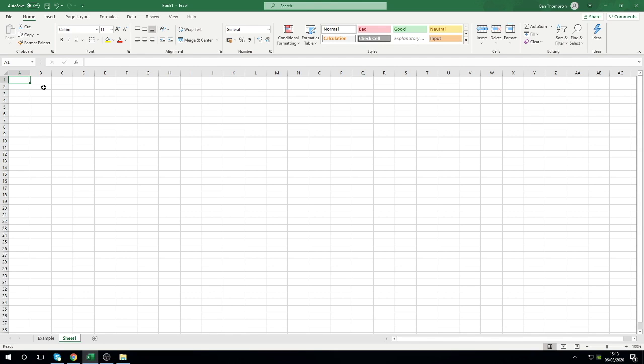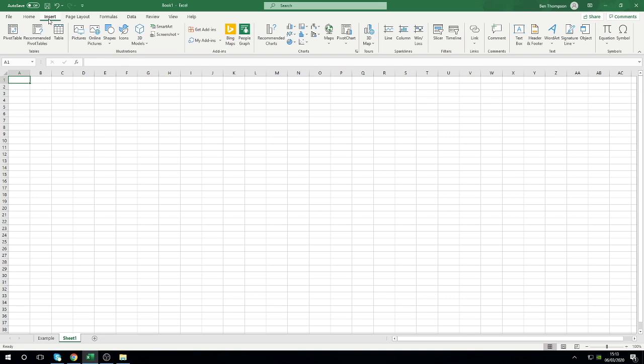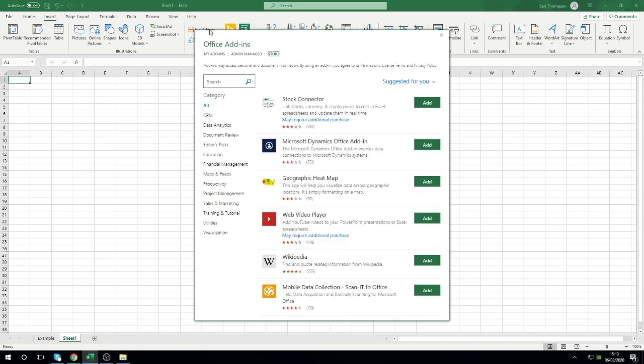Go into a blank sheet, and all we need to do is go to the Insert tab and navigate to the button that says Get Add-ins. And if you weren't aware of this button here, there's a number of add-ons available to us as Office users, covering everything really. Looking on there, you can see there's data analytics all the way through to sales and marketing, project management. So there's a lot of options on there, even that geographic heat map one just jumped out to me right there. So aside from this tutorial, this is another great feature to go and explore, because you might find some really helpful add-ons in there as well.